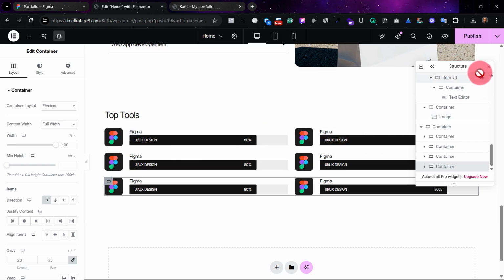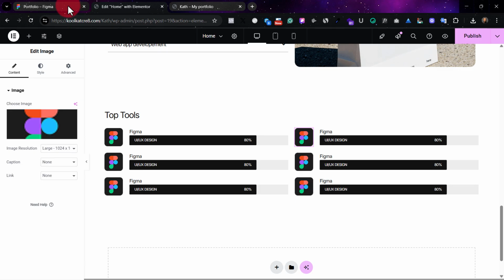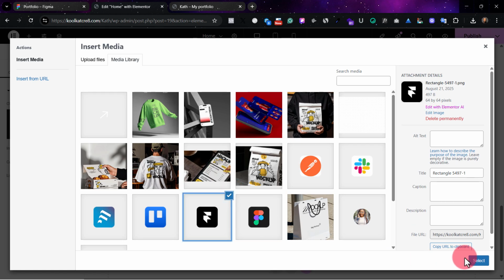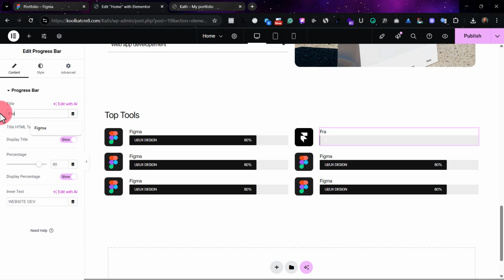So what I'm going to do, I'm going to change all these values. I'm going to change one first, so you see how we're going to change it. The next one is Framer. Then I'm going to select this. I'm going to put web development, websites dev. Then I'm going to put this as Framer.